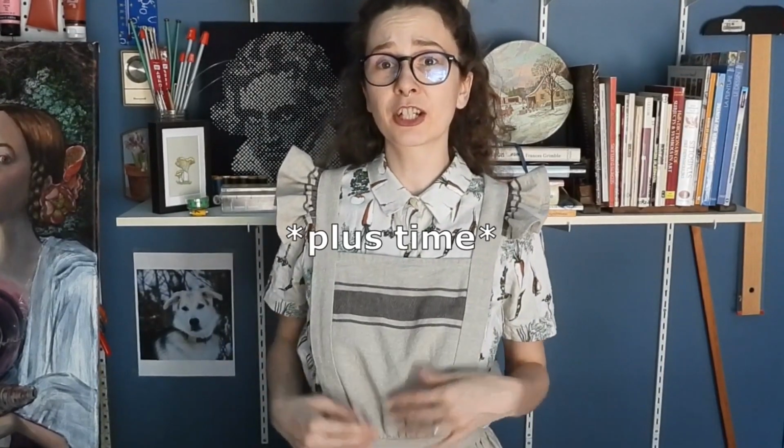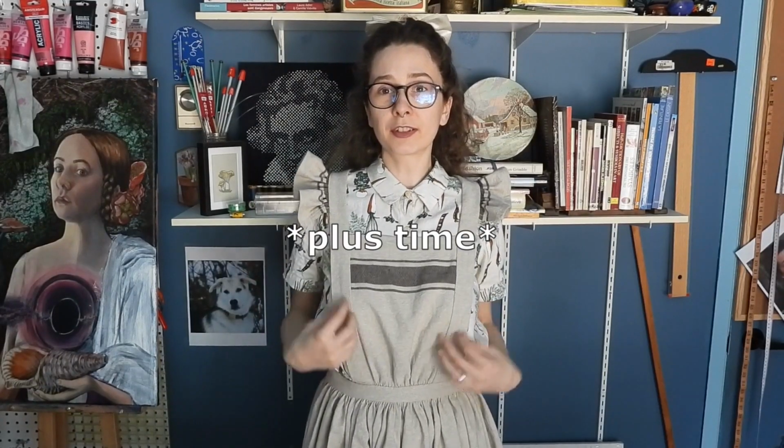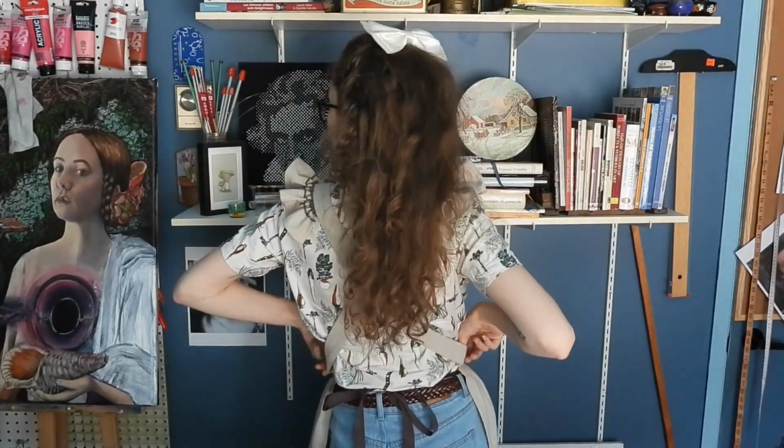For the price of $19.99 plus thread and ribbon from my stash, I made myself two aprons, one with frills and one without frills, and I think that this is a real steal. This is a good idea for you too at home if you have some old stuff in your stash. You don't really need to draft or measure anything, except maybe the length of those straps here.